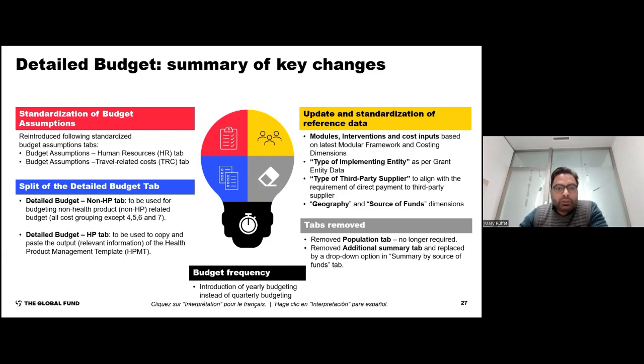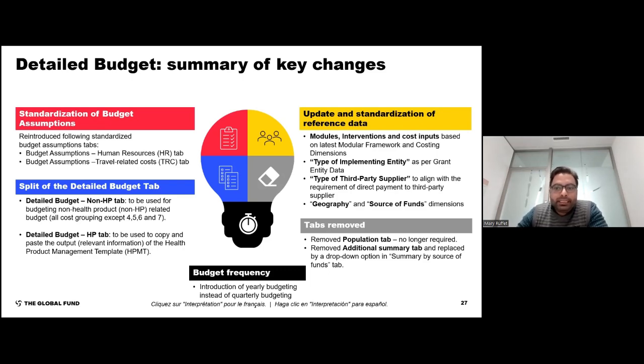In addition to all those changes which I have just mentioned, we have removed a few tabs, which is the population tab. You might have heard from colleagues about population tab related data and the performance framework. Now it's no more required because these are embedded in intervention and module. So the population tab is no more part of the detailed budget template.